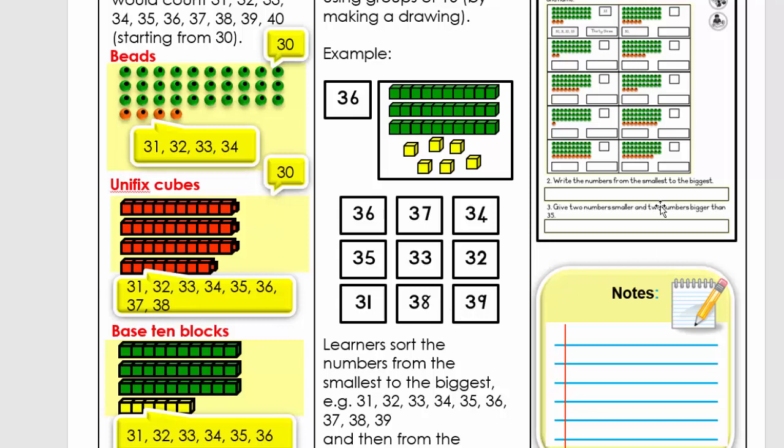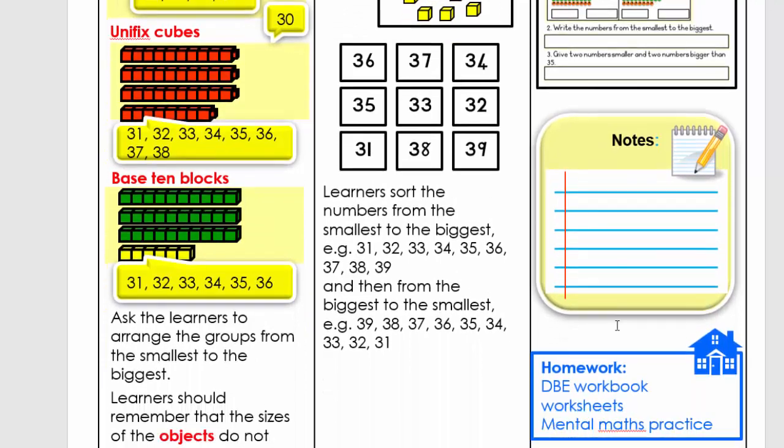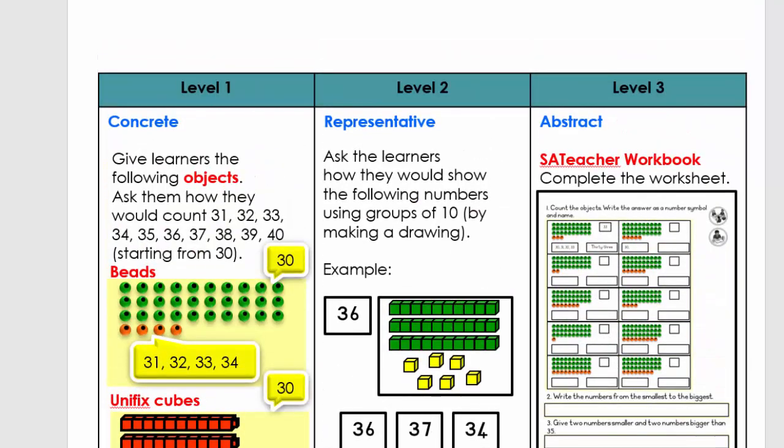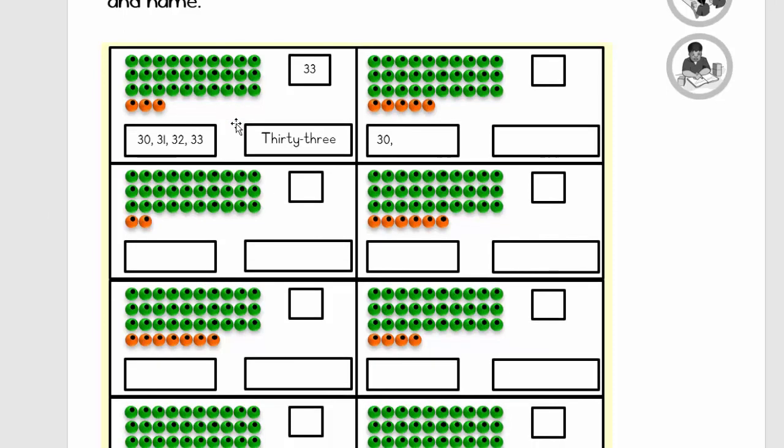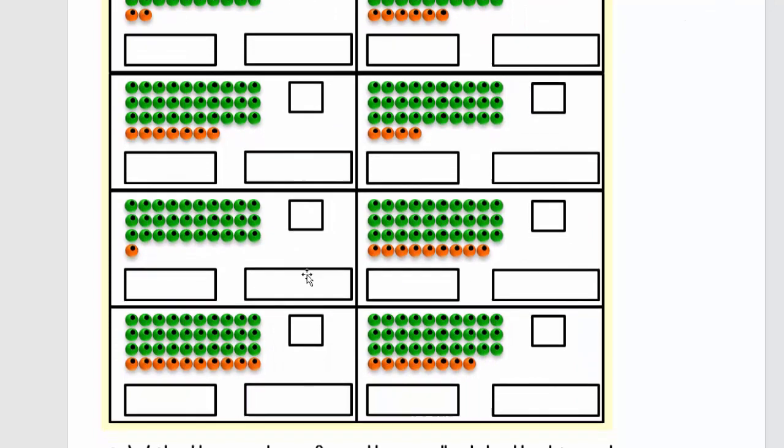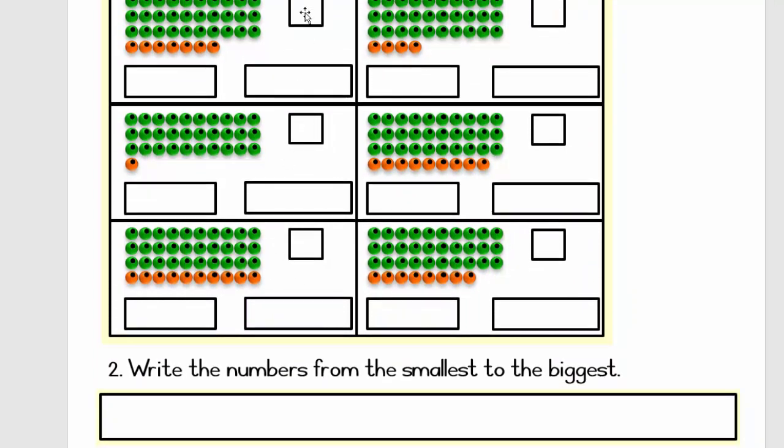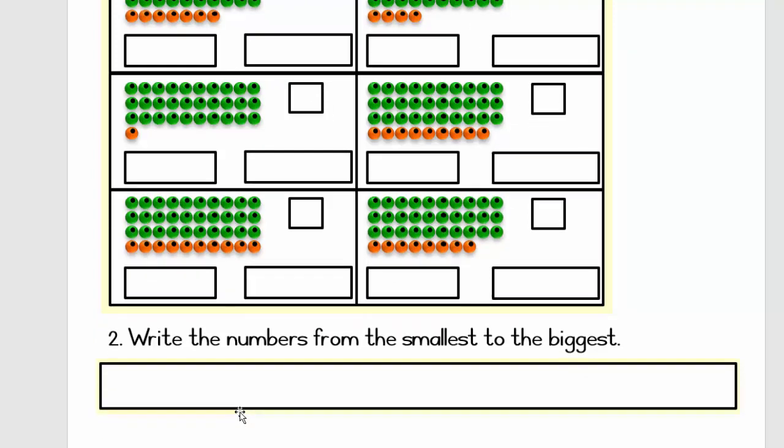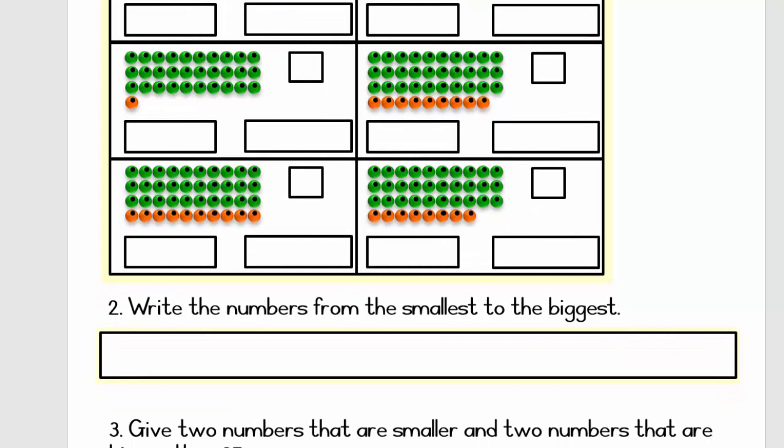Welcome back. So now we're going to look at the worksheet again. But this time, you work through the worksheet. You already answered some of the questions and started some of the writing. Here are the numbers that you filled in these little squares at the top. You need to write them from the smallest to the biggest. Now what you have here is you have a number 35, and the question is that you write two numbers that's smaller than 35, but are still in the 30s. And then two numbers that are bigger than 35, that's still in the 30s.